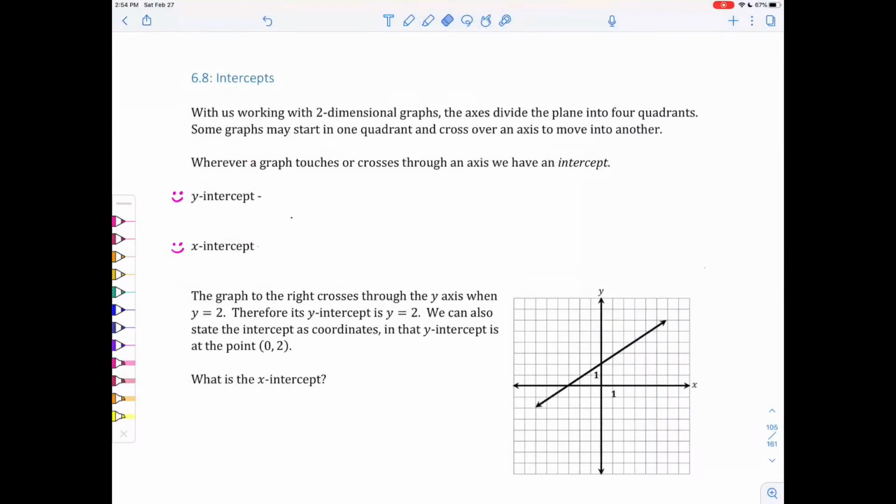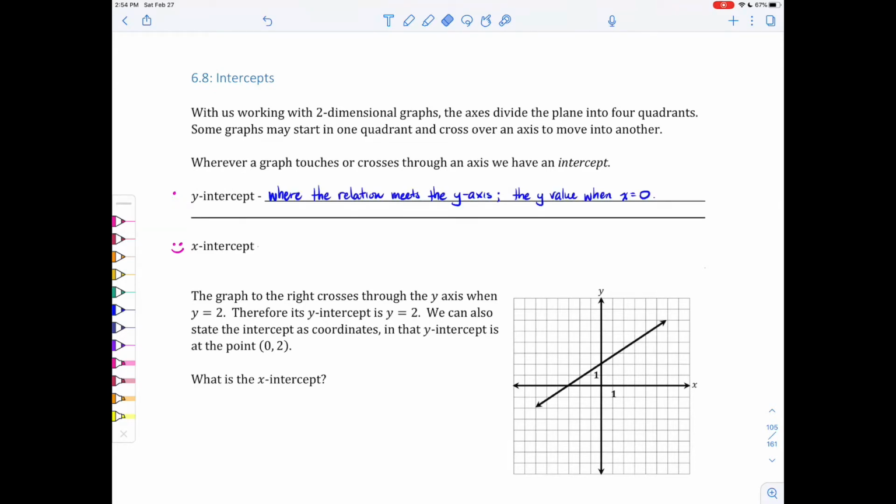And speaking about interception, that leads us into 6.8. Intercepts! What does the football have to do with the math? Well, just like the other team met the football to score a touchdown, whoop whoop, Winnipeg, intercepts in math talk are about when the graph meets one of the axes. So, we have a y-intercept when our graph meets with the y-axis. And in that case, the value of x when our graph meets the y-axis is 0.